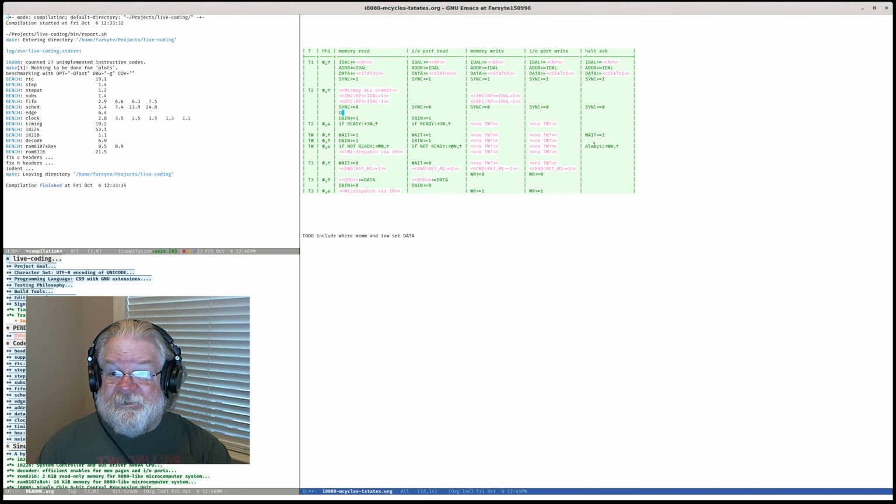But I could do this, data := ---. To do: verify MW and IOW assert data, publish data at Phi 2 rising.